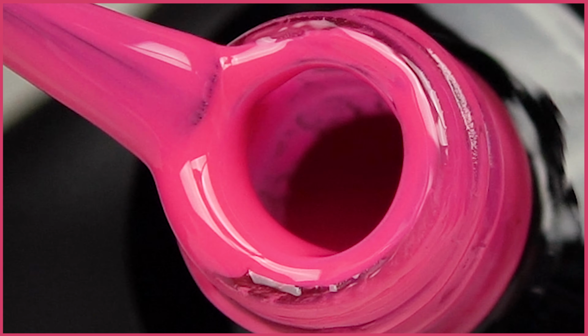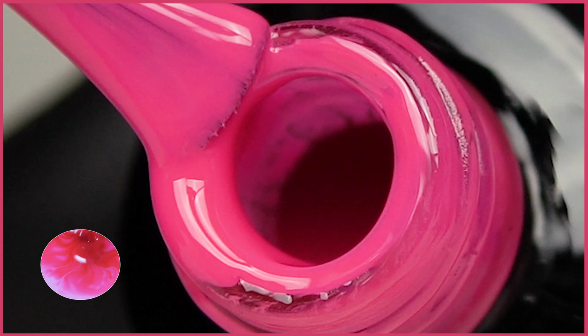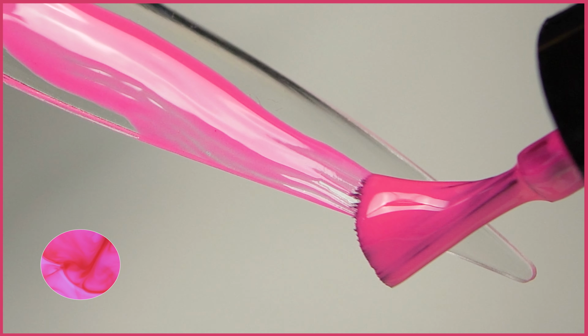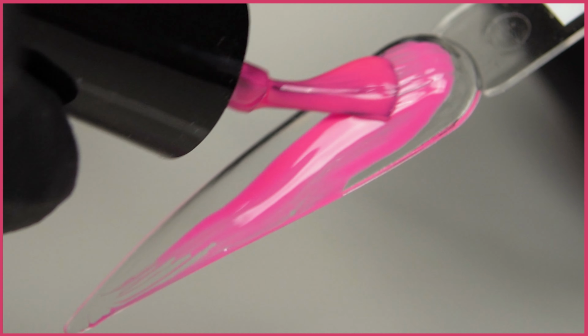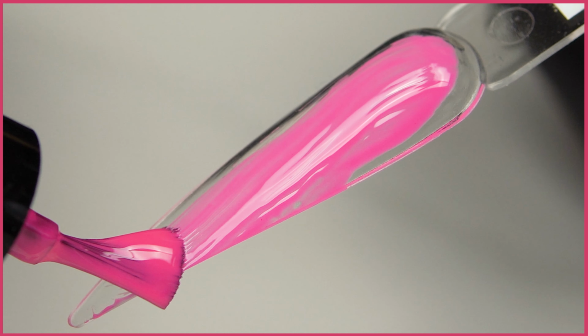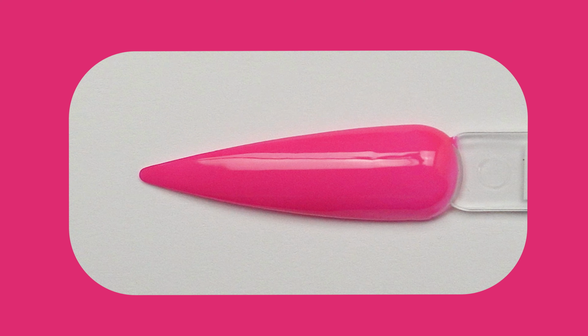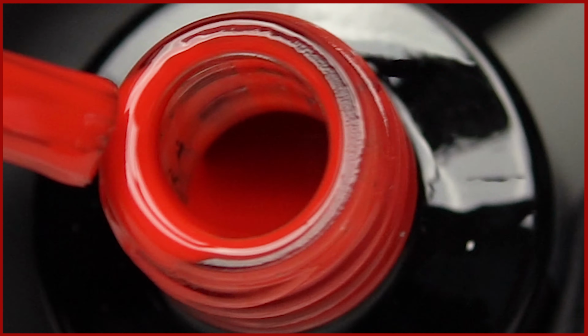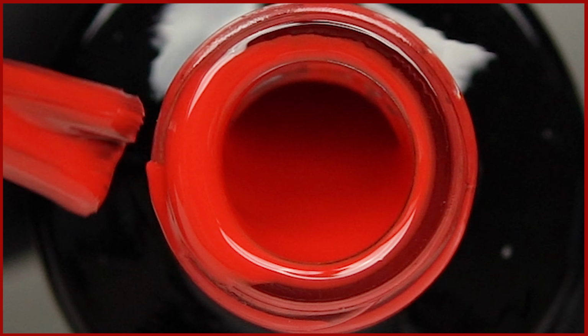All right, look at this one, you guys. It's like a fuchsia pink, very bright, very lovely, like a magenta color. So do you have a favorite gel polish company that you really love? And me personally, I really love Beetles, but Kastiny, this company is kind of giving some competition, okay?